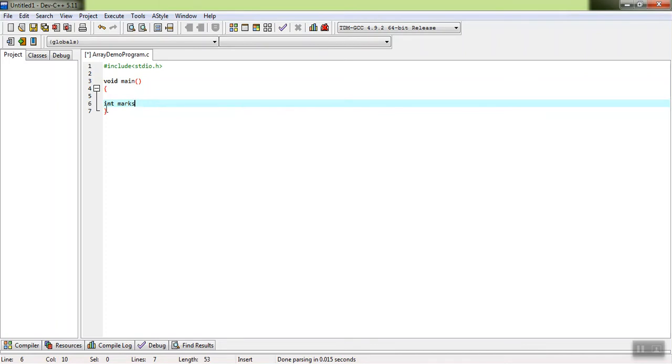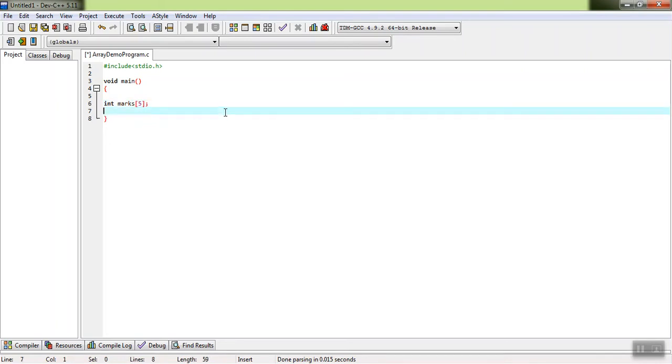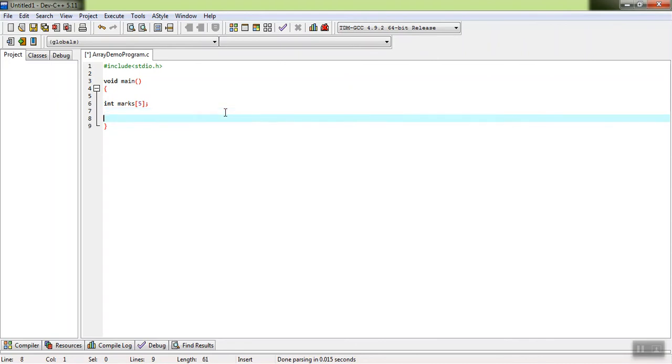If it is going to store data of character type, you will say char. So here we are planning to store integer marks. So we are saying int marks, and let's say we are going to store marks of 5 students. So this is your declaration part. This is done. Okay. Now if you want to assign values for these 5 students, you can prompt the user. Let's say printf, enter the students marks.